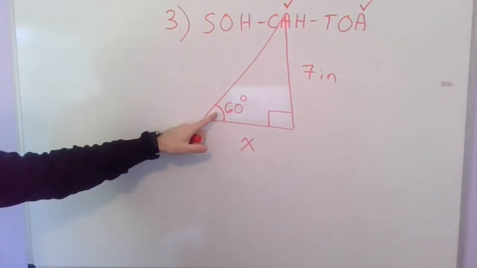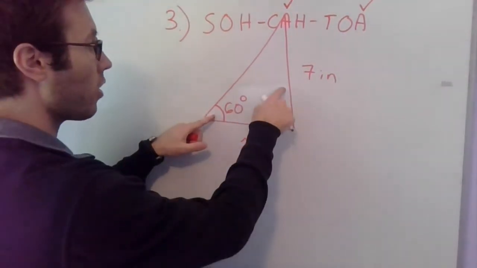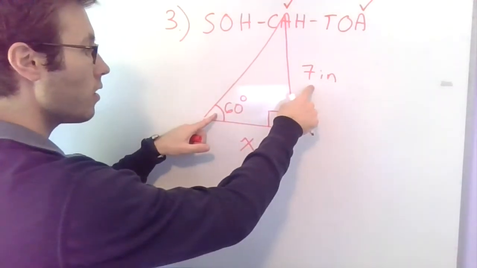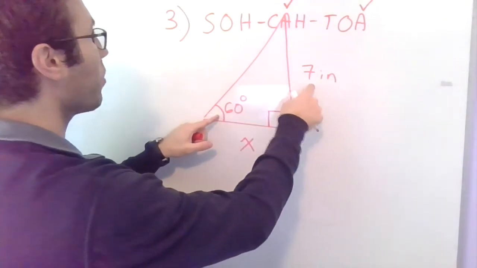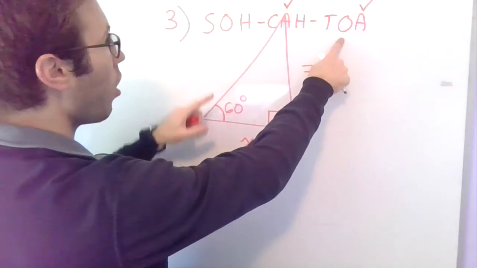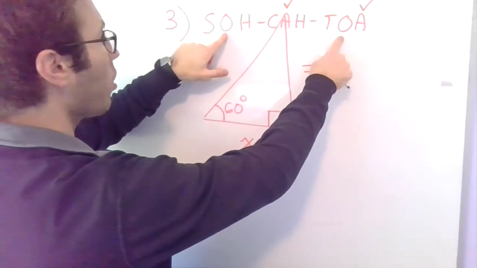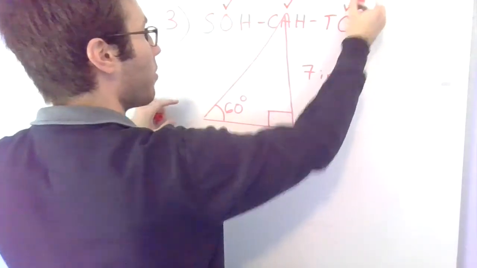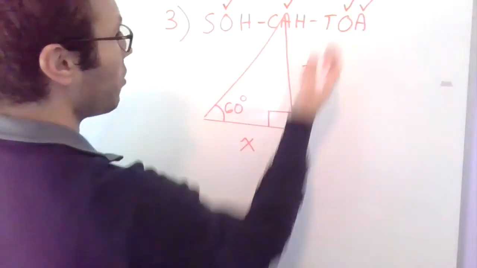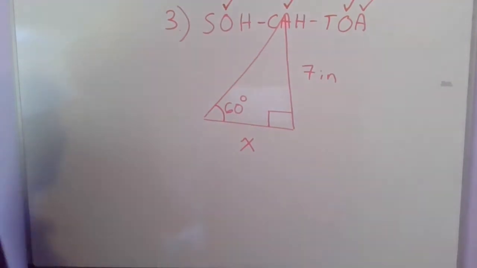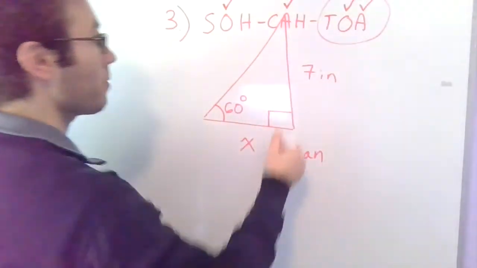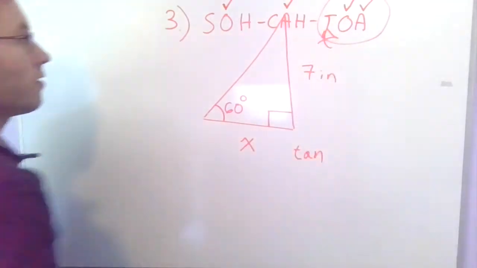I need 2. This side, this is the side across, opposite this 7. So I have the side opposite, so I look above. Where's an O? O stands for opposite. So I have this. I'm putting a check mark next to everything I see in O. That means I'm going to be using tangent here. So I write tan. I have the 2 check marks. I'm going to be using tangent.